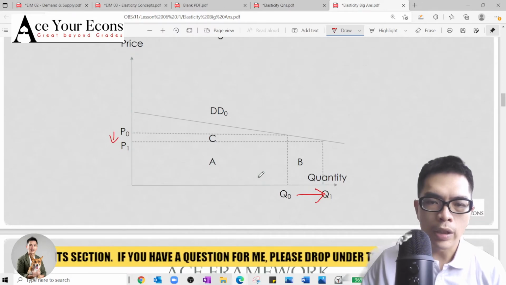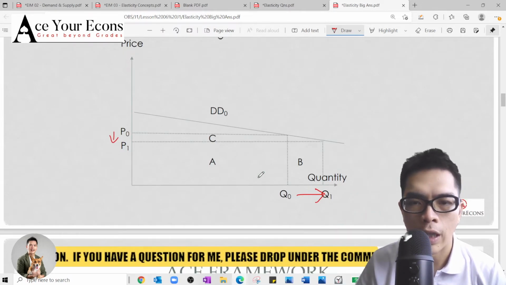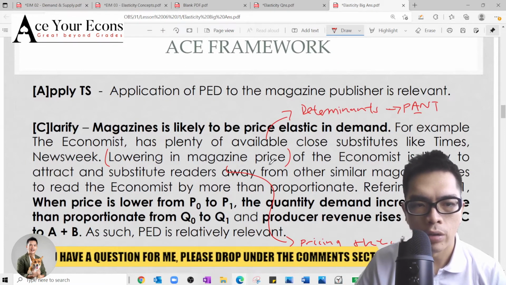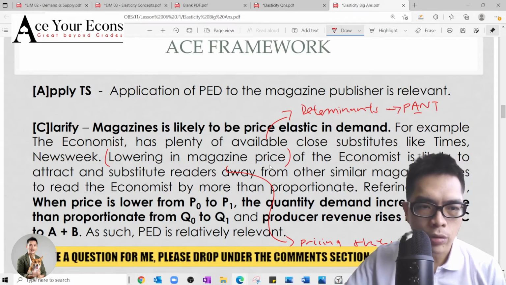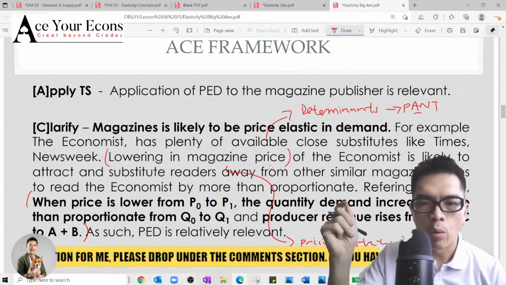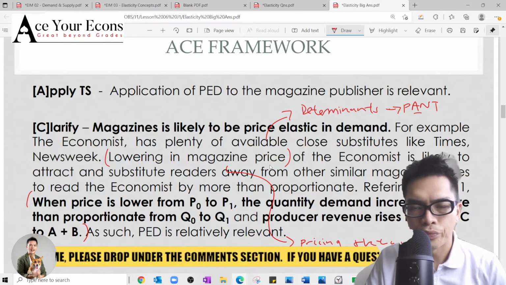Okay, so you want to either use the 4 points or you can use the rectangle illustration that I have covered previously to illustrate the gains in revenue. Very, very important to illustrate this bolded key phrase. What happens when you lower price? Your quantity demanded will increase more than proportionally or less than proportionally.